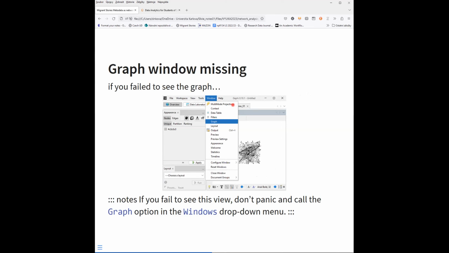If you failed to see the graph in the overview or have a mess of panes here, then you can let them all disappear by those crosses, and then choose in the window which you want to see. This is always called the graph.